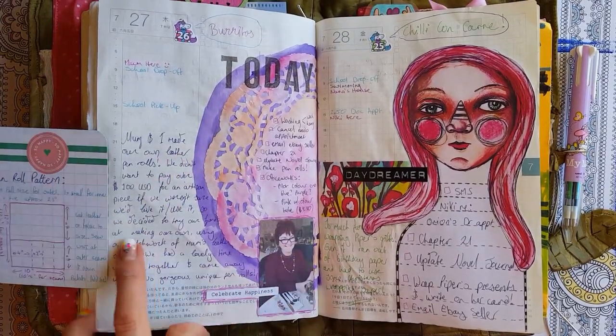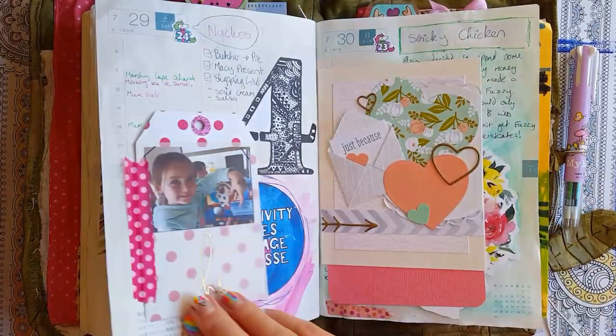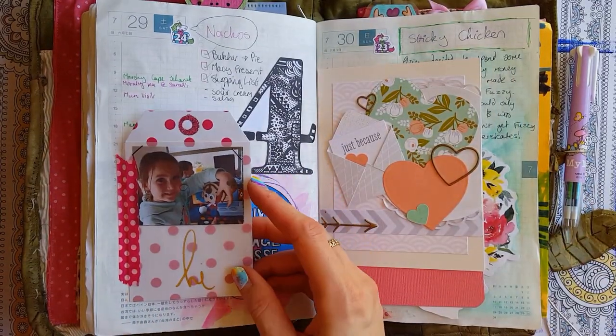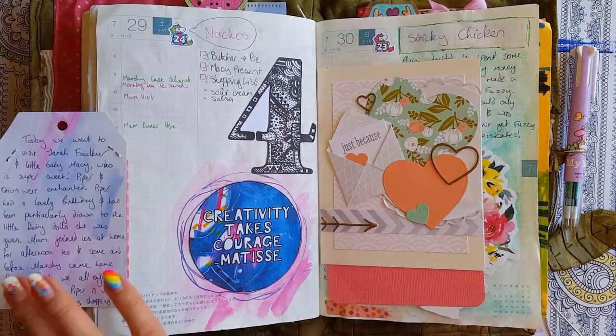This is when Mum and I made some pen rolls. So we did a little bit of pattern. That's half a doily. Some more collage sheets. Here's a tag with Piper's face on it. And I journaled on the back. And this was Piper's 4th birthday.